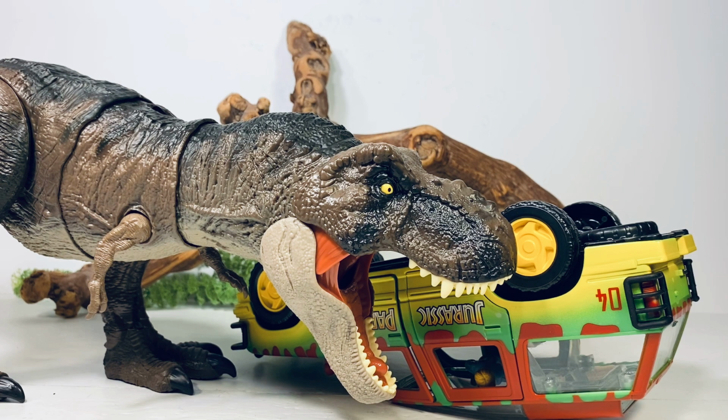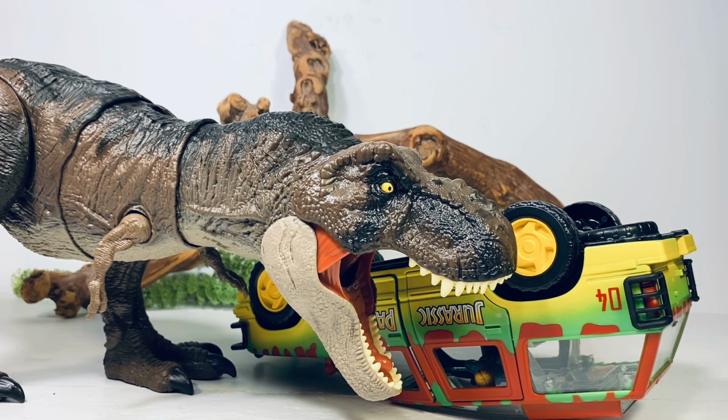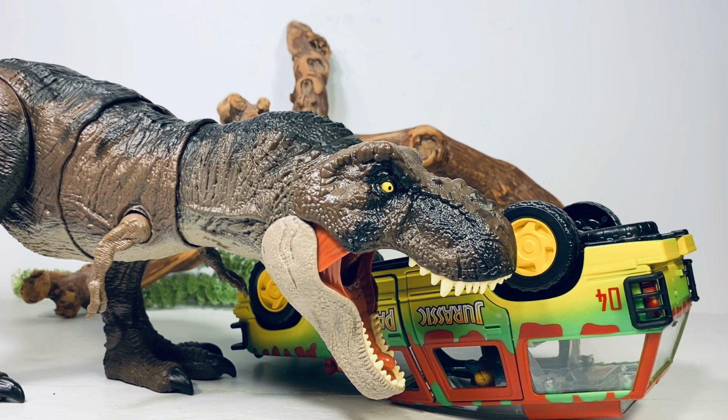So, final thoughts on this new Mattel Rex. Another fun figure from them. Like I said, they've never made a bad T-Rex figure. This is another fun addition to your collection. The action feature is really fun to mess around with. I love how you can stuff a few figures in the throat. The paint scheme is slightly better than the last Rex, and I just see that trend continuing for a very long time with them. They're always going to give us a slightly better looking Rex, but I have my doubts that they're ever going to give us one that is accurate to what Rexy looks like in the movies, just to keep us buying these figures.